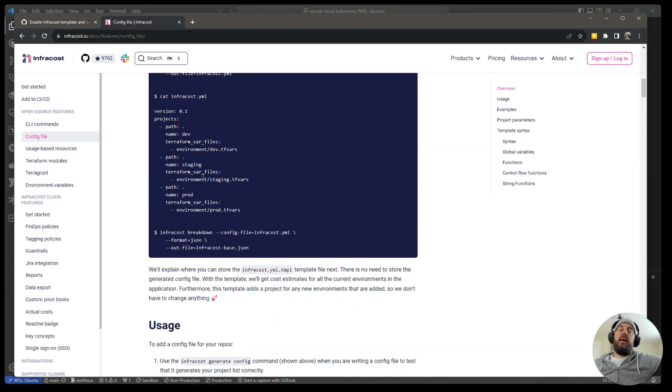So the driver behind all this is to shift some of the burden of the developer writing the infrastructure code left, and have that work somewhat automated, because maintaining usage files can be a little bit time consuming and whatnot. And I know the Infracost team is actually looking into features to streamline this even more, but I do think it's mature enough right now where you can get a good start on these usage files and get stuff in place with minimal overhead. So that's sort of what we're going to look at today.